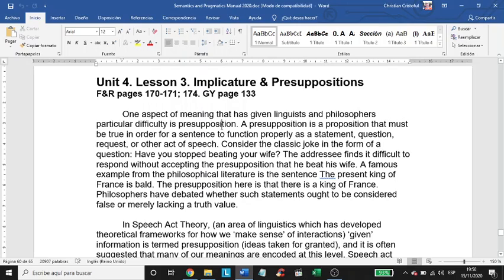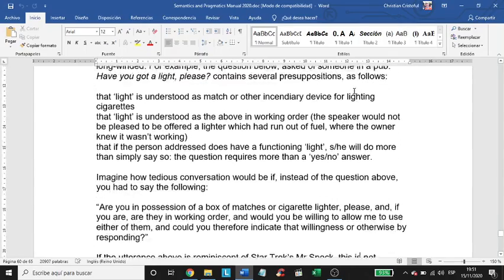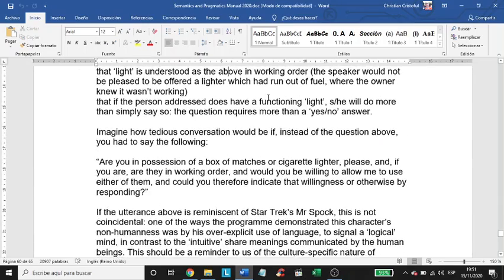Basically, people get confused, and linguists do not agree in distinguishing between these two. There is a distinction, but most people confuse them, and the line between them is so unclear that many people believe it is exactly the same thing. So let me just say presuppositions then instead. Here you have exercises. But let me explain the presupposition thing for you.